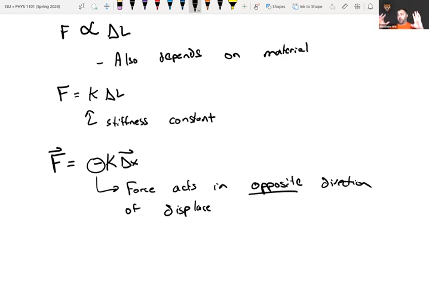If you have a shock absorber spring and you're compressing it, the spring is pushing it apart, so it's acting in the opposite direction. A lot of times when we deal with this, we only want magnitude, so that negative becomes irrelevant, particularly when you have a free body diagram and you show direction of forces with arrows. But if you're trying to express it exclusively mathematically, then this is how you do it.